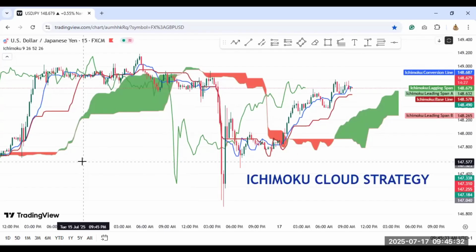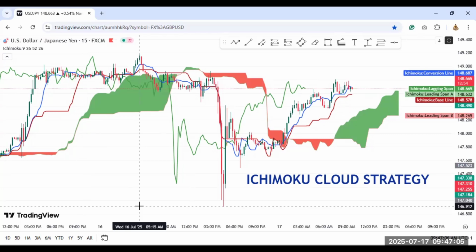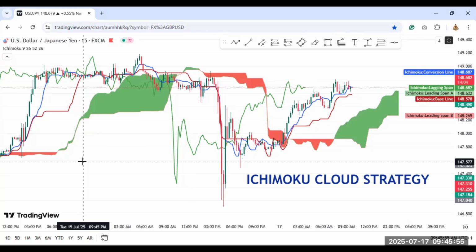In today's video, I am going to show you a very good strategy known as the Ichimoku Cloud Trading Strategy. Looking at your screen right now, you may think this is a complex strategy because you may not understand anything, but I can assure you that this is the simplest strategy you can use as a beginner in Forex trading. If you are new to Forex, some concepts may be difficult for you. But if you understand this strategy, you will be profitable within the shortest time possible, even if it takes just 3 weeks.